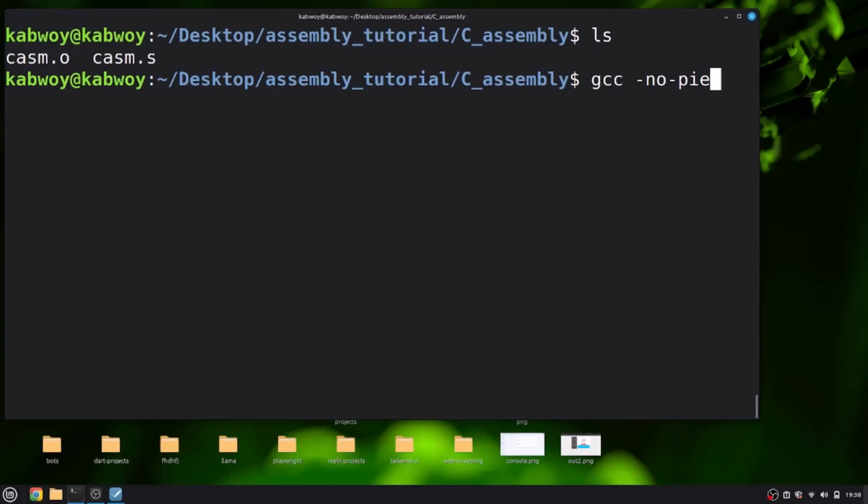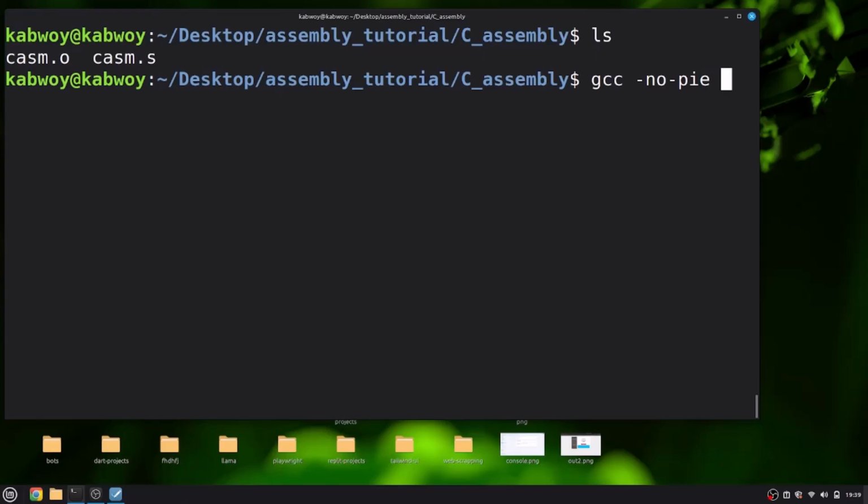So this PIE, or position independent execution, is useful for operating systems for security purposes, meaning that a hacker may not exploit one memory location if he or she knows where the program will always run. Because if the PIE is enabled, the first time you run it will run in a different memory location. If you run again, it runs in another memory location, meaning that it is unpredictable. But we want it to run in the same memory location.